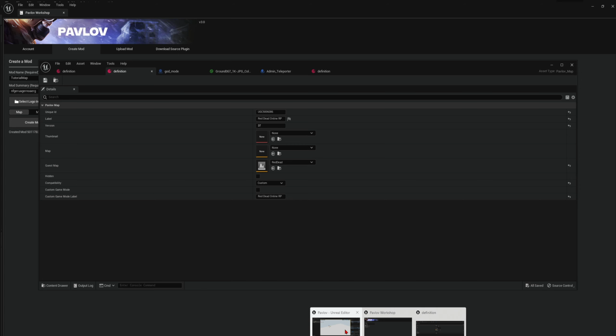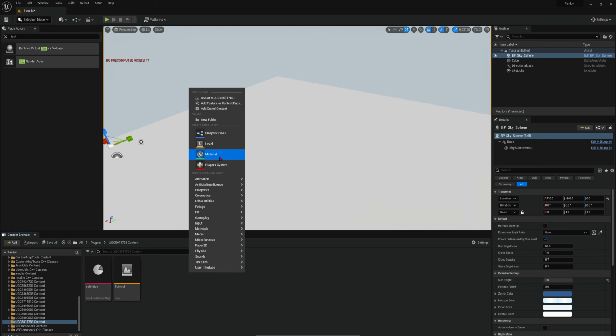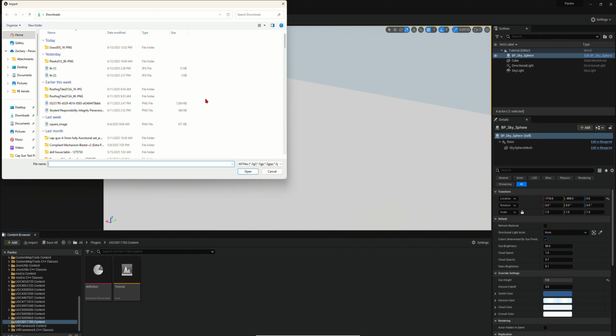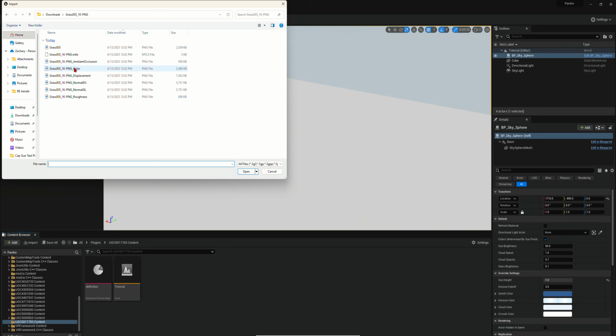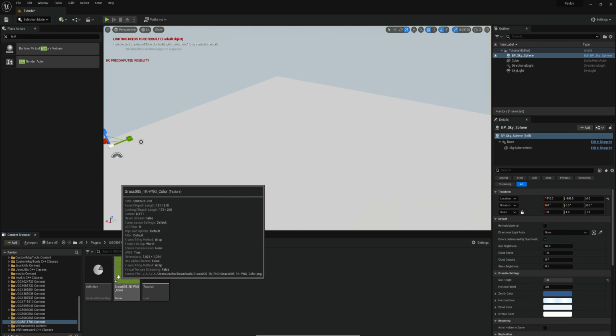So now we're going to open Unreal again, and you're going to right click in this area right here. You're just going to press import to UGC, grass, open, and you're going to want to use the color. Now, the color will not work for 3D textures. If a texture has stuff sticking out, this isn't really what you want to do. You want to look up a better thing, but this is just a basic texture. So you open the color, and it should make this PNG color.